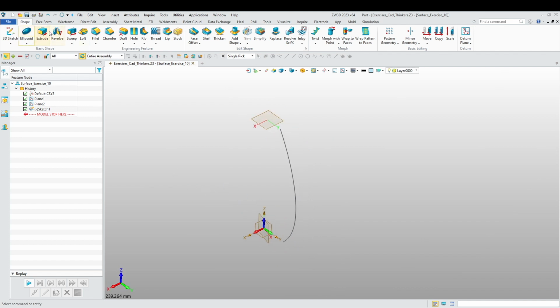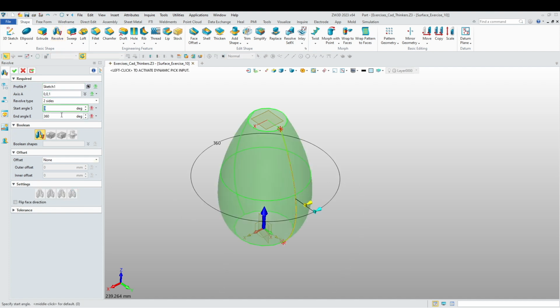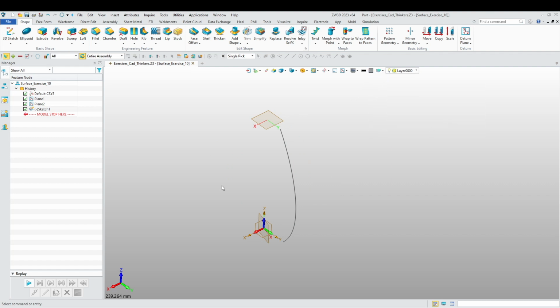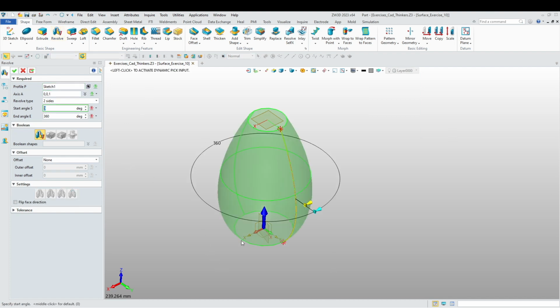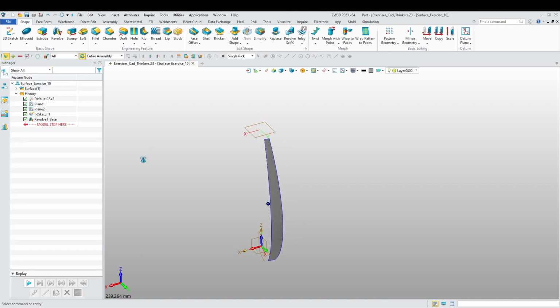So now let's do extrude, revolve, of this line over here. I want to revolve 15. I want to revolve 0. But before I do revolve, let me just put gray. So center minus 15, 0, and that's the piece I'm going to need. So press OK.